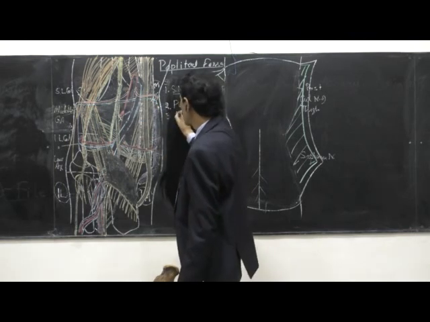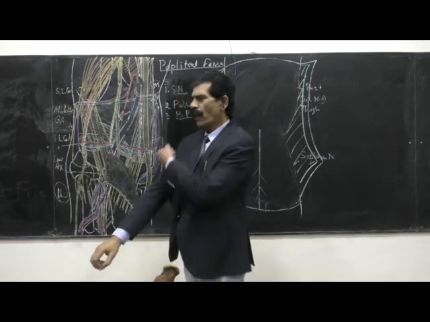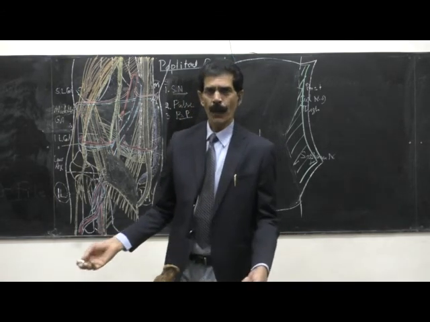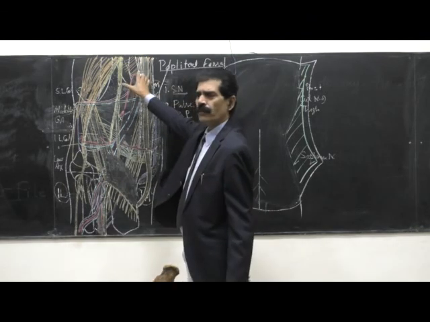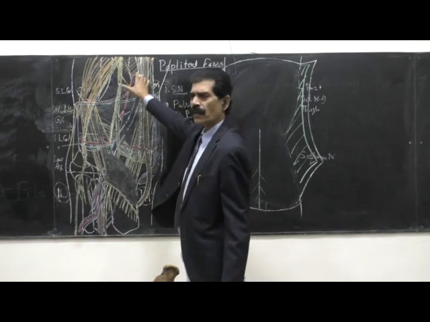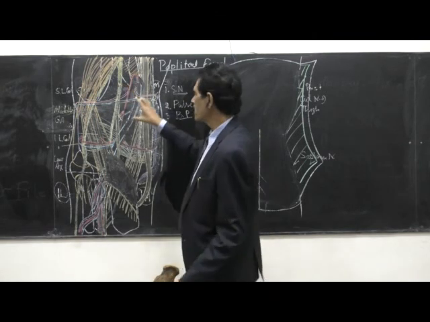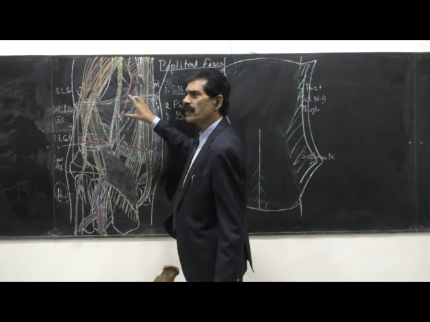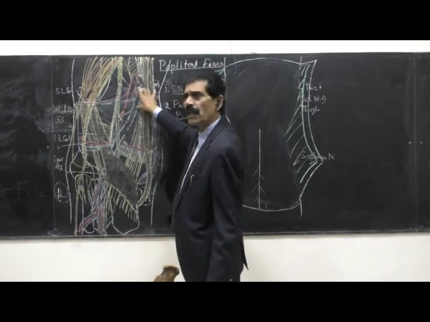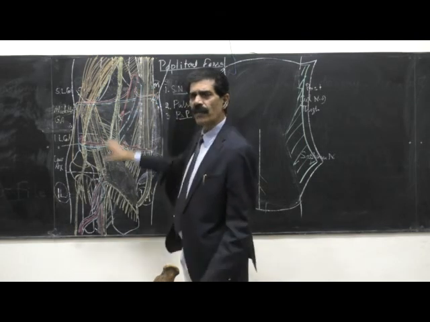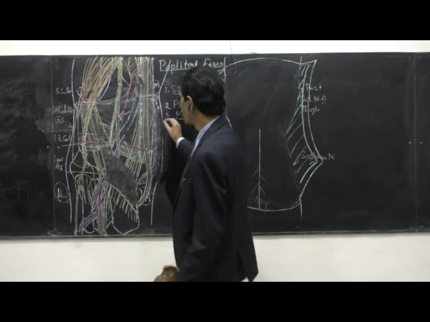Number 3 is the blood pressure measurement. So if the upper limbs are amputated, then we can apply the cuff of the blood pressure over the lower part of the thigh, and we can put the chest piece of the stethoscope on the popliteal fossa, medially in the upper apex, and we can measure the blood pressure from the popliteal fossa.